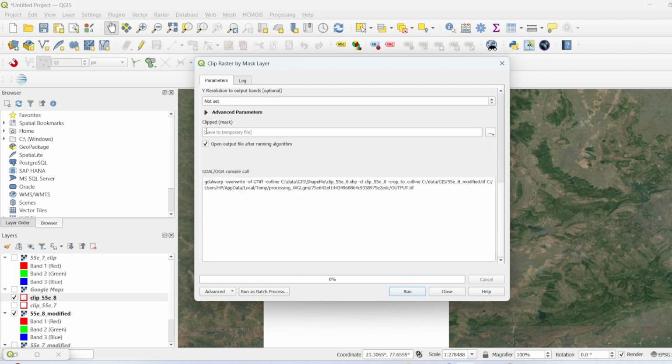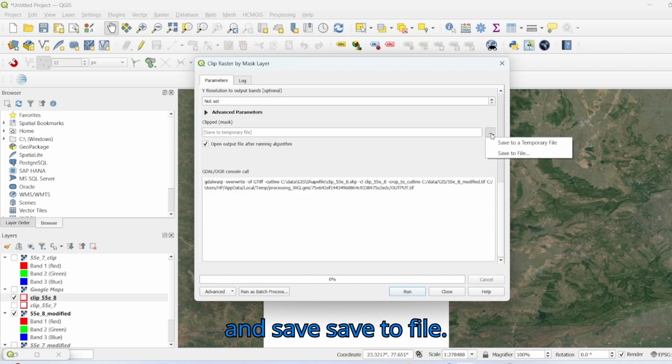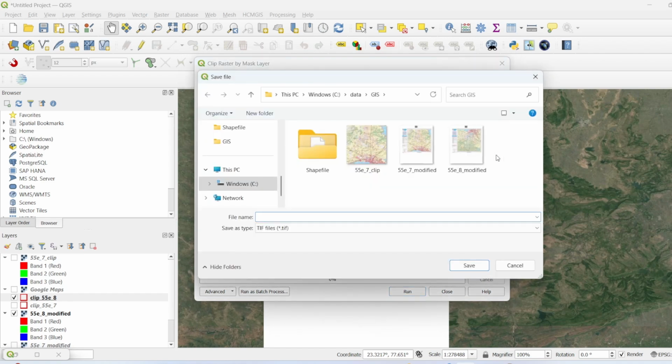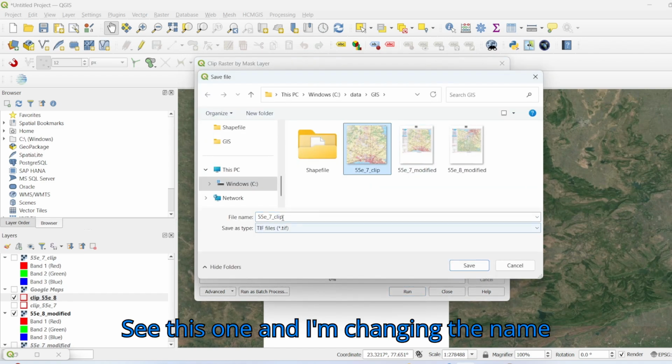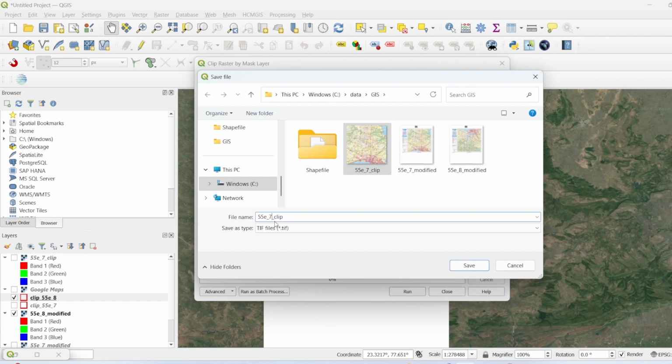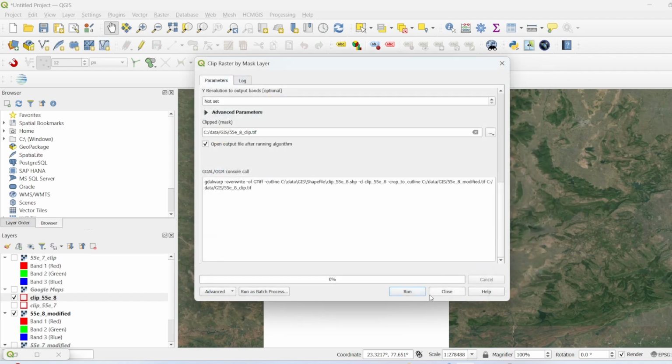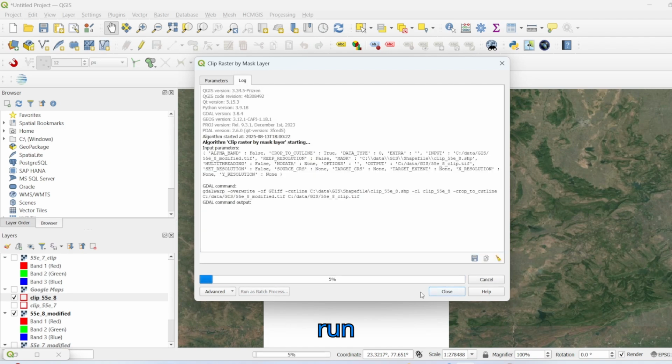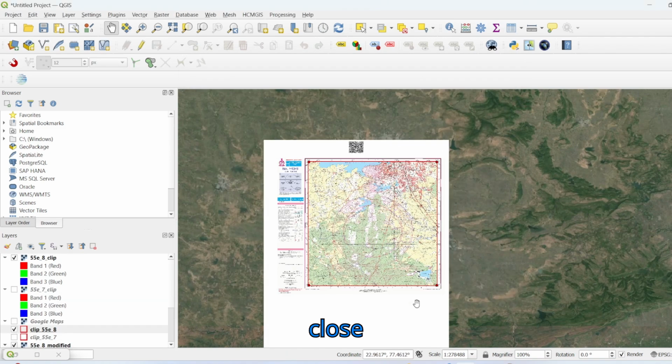Rest is okay, and save to file. See this one, and I'm changing the name only. This is 81. Save, run, close.